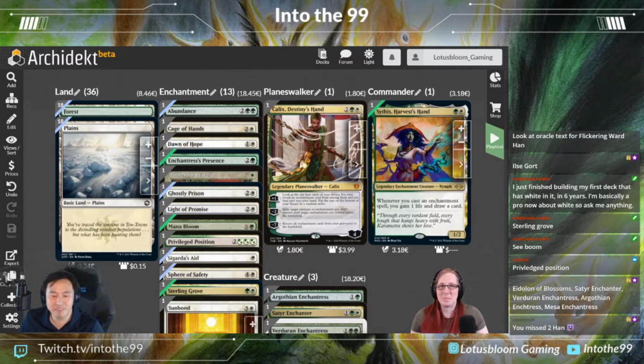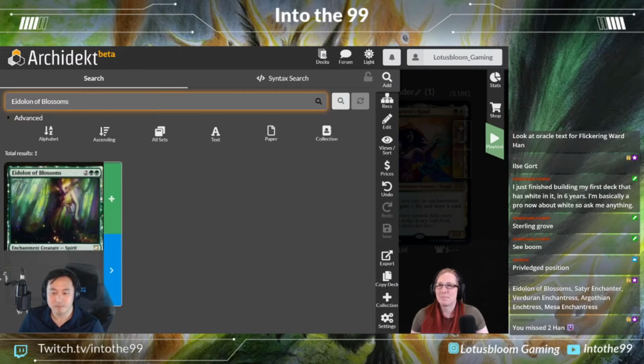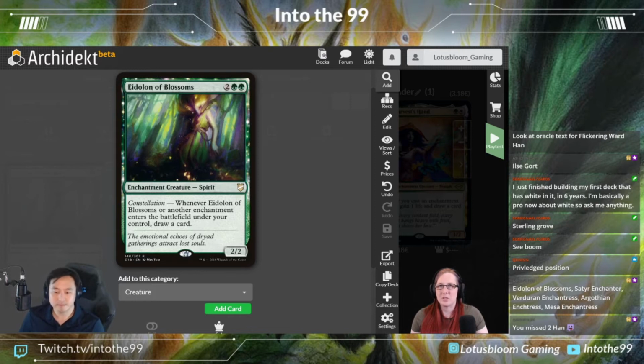I mean, maybe. Yeah, throw it in for now. Why not? Ashen says we missed two from them. Eidolon of Blossoms, there's still more. Two green Spirit with Constellation.